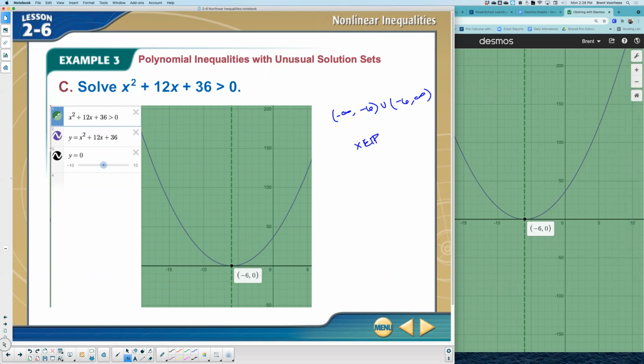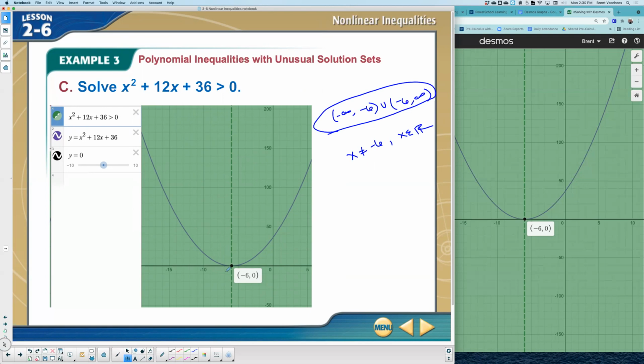So instead of x equals all reals, you would say first x cannot equal -6. But other than that, x is all reals. So you can write your solution either way here. I'll circle that up because that's how Alex does it on your homework. You would write it like that. This is showing all reals except for -6. That's the one value that's not included.